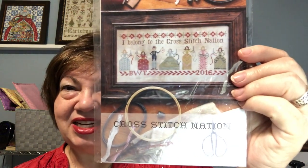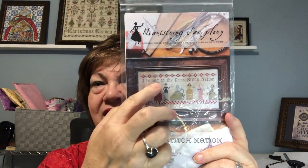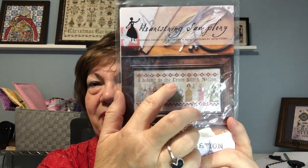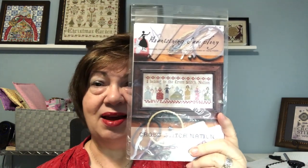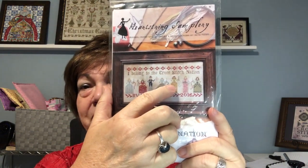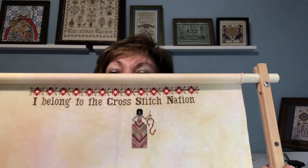It did take me three tries to finish my goal on this project. The one I was working on is Cross Stitch Nation. I had gotten the border across the top done and then 'I belong to thee' done. This time I picked up at 'Cross Stitch Nation.' The first night that's all I got done — I didn't have much time before bedtime. The second day I started on one of the figures and did about half, then had to finish it up today. Here's my Cross Stitch Nation.